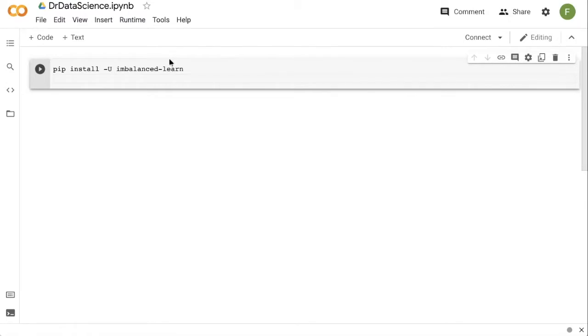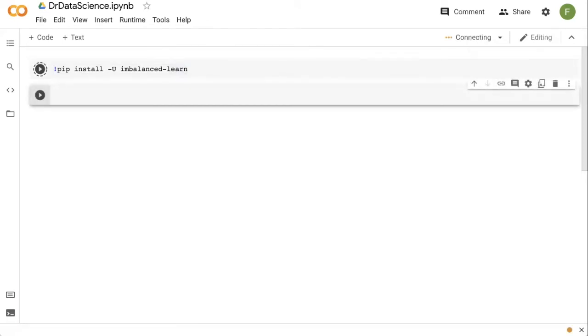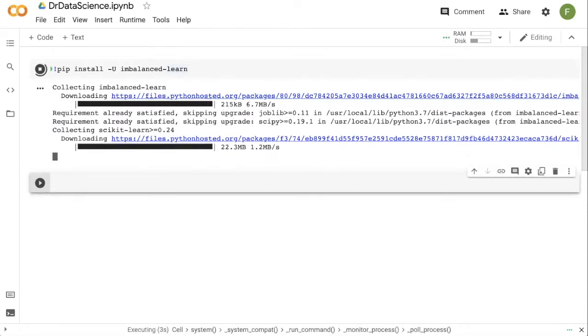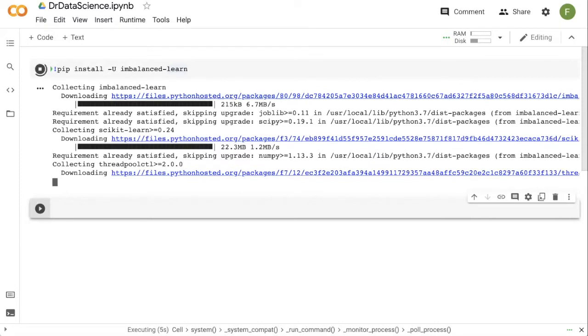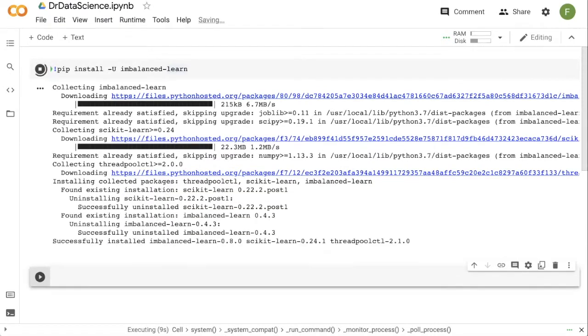So we're going to just use this, and remember that when you have Google Colab and you want to run terminal codes, you need to use an exclamation mark at the beginning. So that's why I add that, and then I just run this cell. And one thing that I do in these videos is that I'm going to break down the implementation into different cells so we can exactly see what's happening in each one.